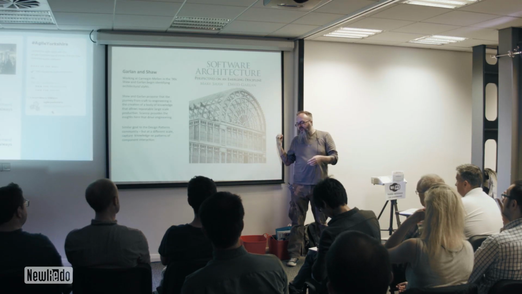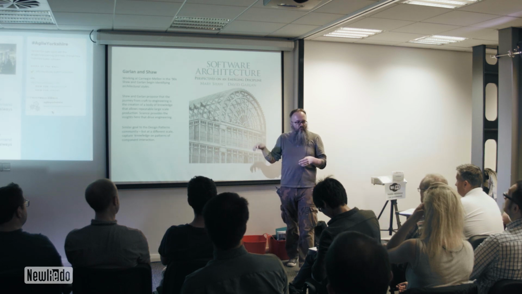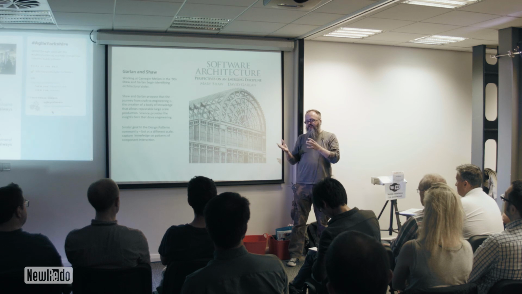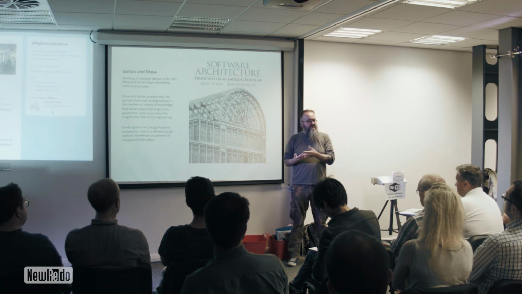So the idea that Shaw and Garlan came up with was: what we need to actually do in computer science is figure out whether there's any value in some of these engineering things that go on. Just kind of tangentially, I read an interesting paper the other day. Who's read Bob Martin's Agile Software Development, either the Java or the C# version? Okay, a number of you have.